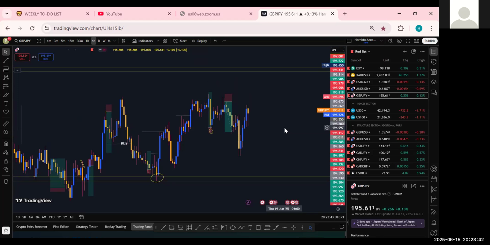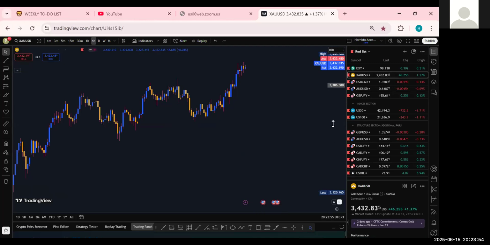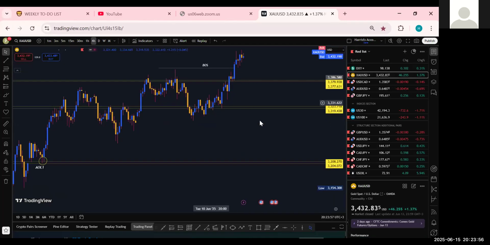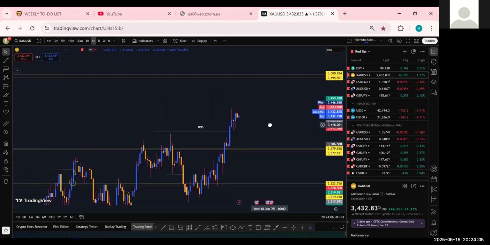Like if you look at gold, because of the wars that are happening in Israel and Iran, the price has already priced in. Gold started buying last week and the other week. So most of the time you'll realize that the price already started moving in the direction of the fundamentals, and the fundamentals just come as a catalyst to what will happen in the markets.